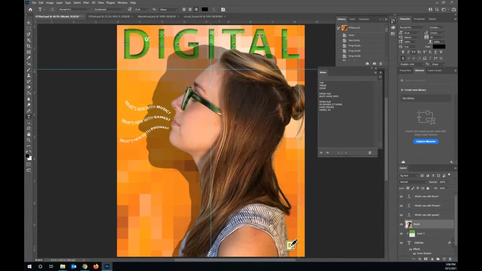Otherwise, because we're going to be really close to this, Photoshop is sometimes kind of sensitive, and it will grab layers that you're not wanting to change at that point in time. So we're going to hold Shift and click right where these intersect.